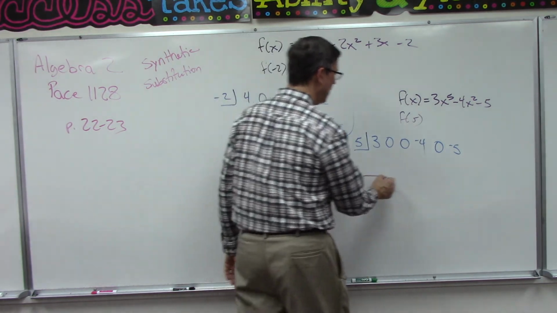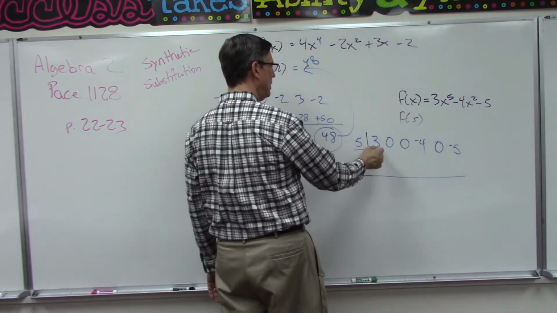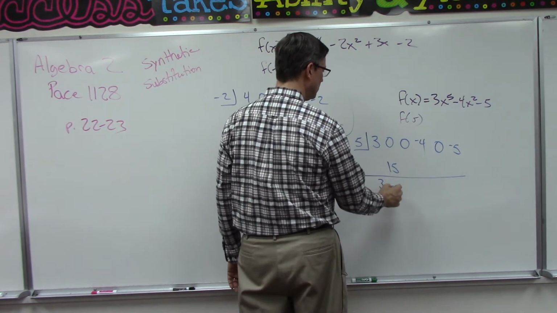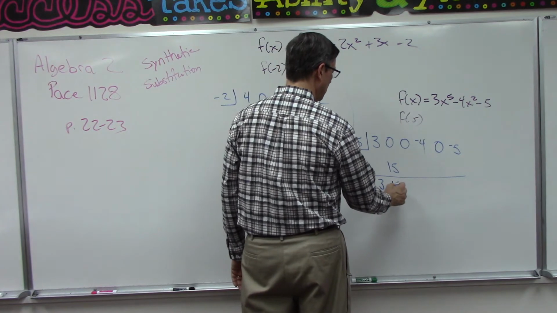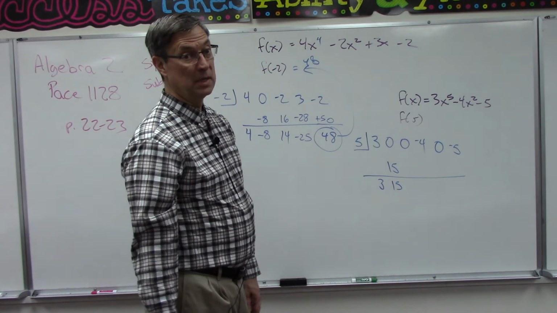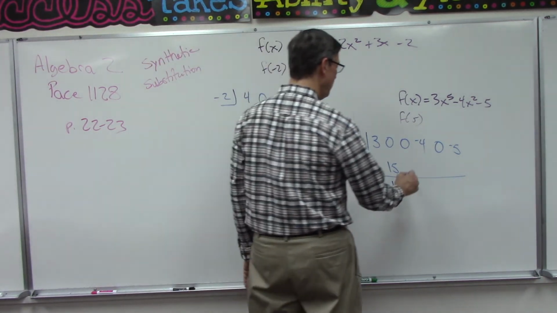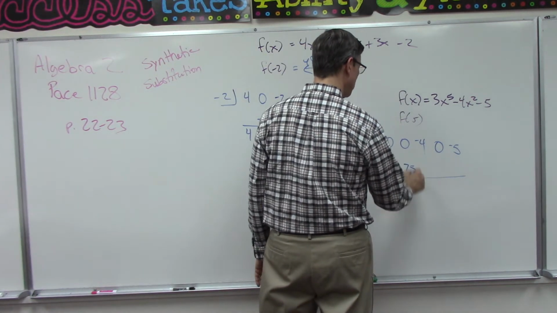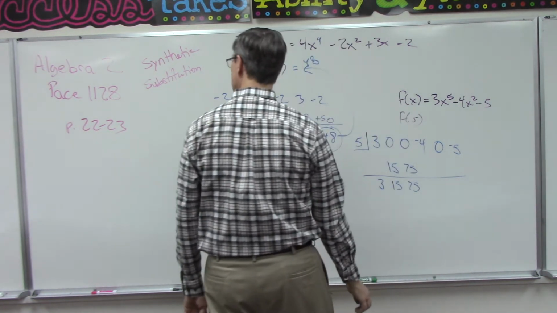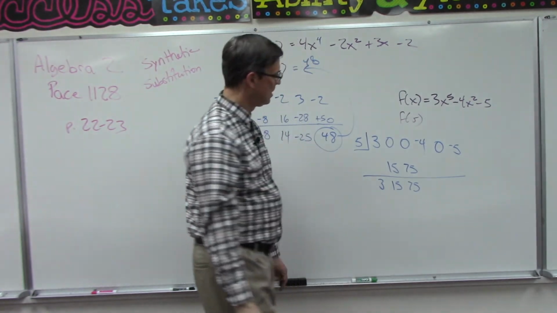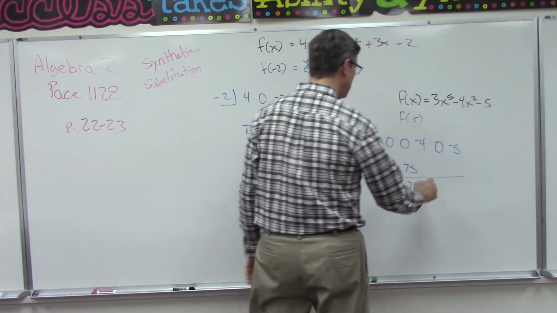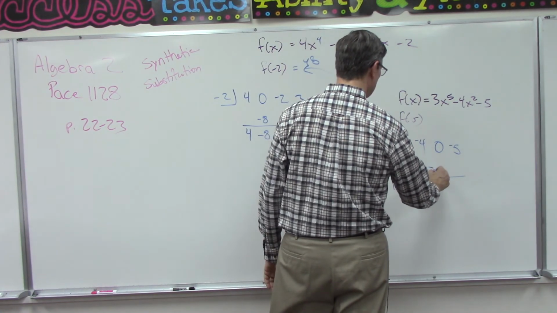All right, we'll draw a line. Stick with me here. Here we go. Just bring the 3 down. 5 times 3, 15. Boom, that's easy. Bring that straight down. All right, what's 5 times 15? 75. Okay, we just add, so we bring down 75. Now, what's 5 times 75? 375, good. So we'll put 375 here.